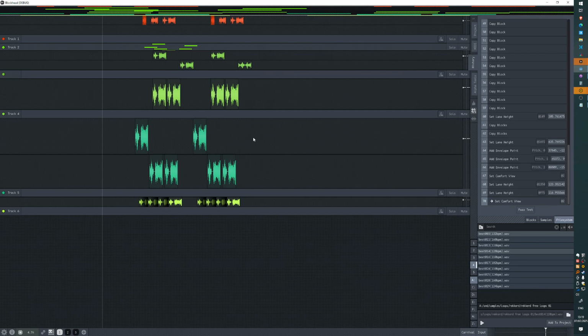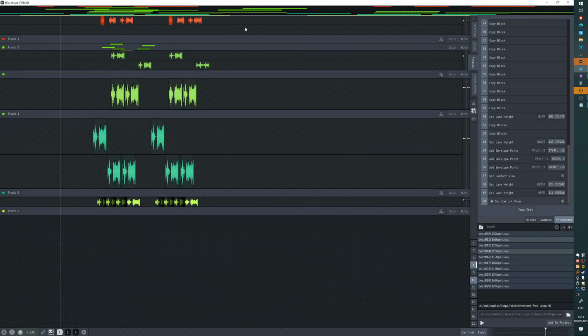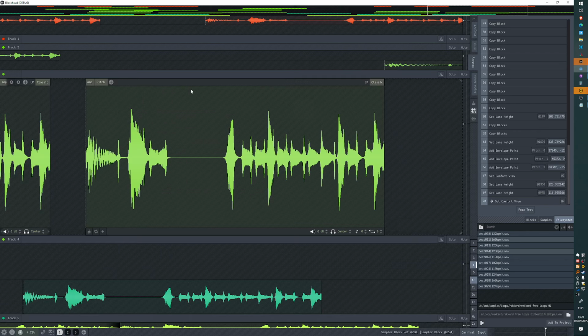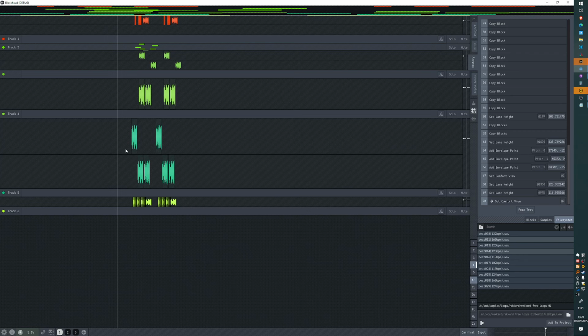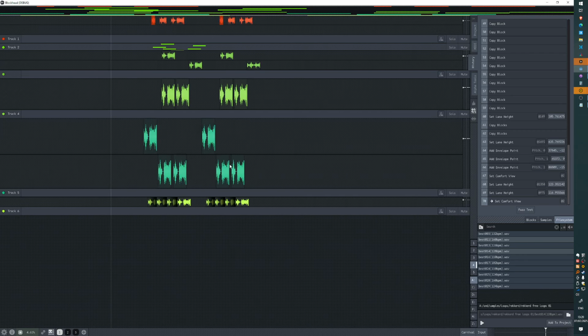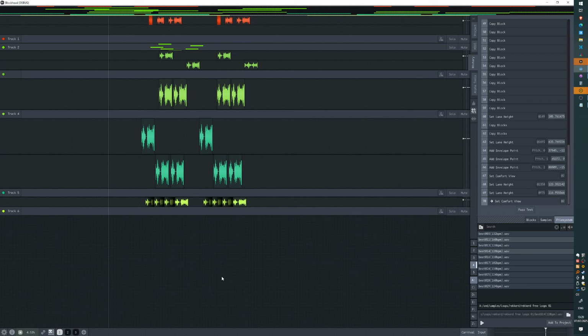So the idea is, basically, how do I explain it? The comfort view, it's like where you'd want to be. You could use it for anything, I guess, but the way I would want to use it is you have some overview of the project which you're constantly trying to get back to after editing something, and now it's really easy because you just press D and it goes back to exactly whatever your preferred view is. Okay, I think I've explained that.